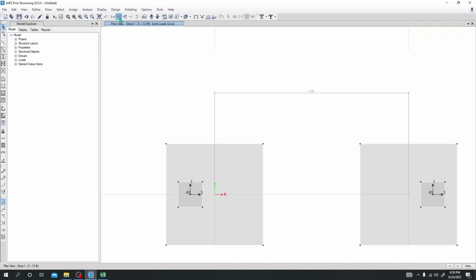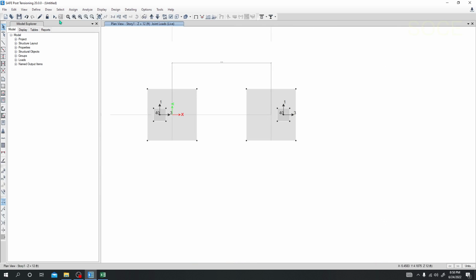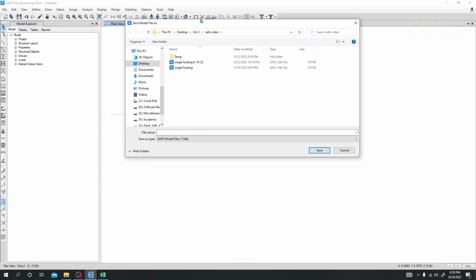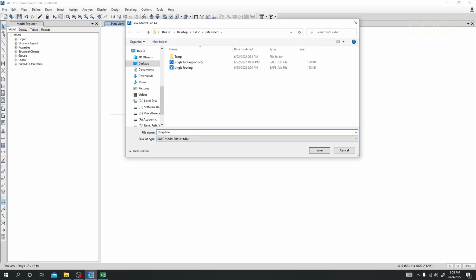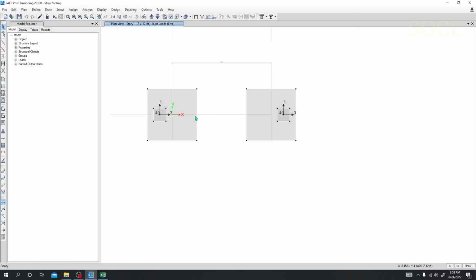Now when everything is okay, go to plan view and go to analysis. I'll just click here, run analysis and design, and I'll save that data here. Stuff footing, stuff f double. Okay, actually we have to provide some beam here, but we did not provide it at this time. So after some time we'll go for it. I'll just click OK and wait for some time.